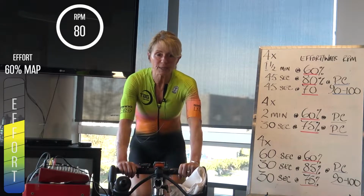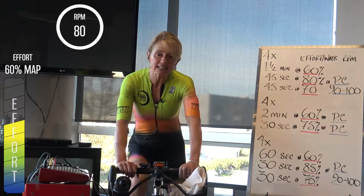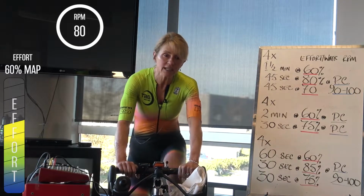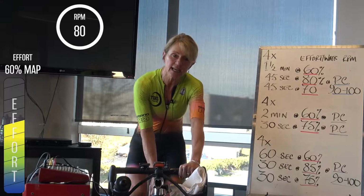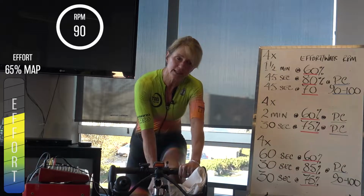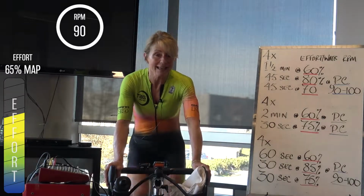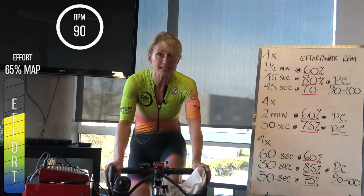You guys are going to bring it up 10 RPM. We're going to have just a little feed of extra force in the pedals. 2, 1, 90 RPM. Hold it for the rest of this 30 seconds. And then we're going to come back down to 60%.